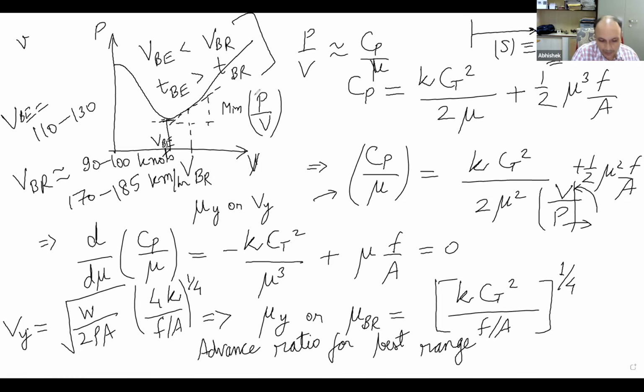VBR into PBR. And that is ensured because, if you come from the fixed wing derivation world, we already know that the condition for best range is to have maximum L by D. And for a helicopter or even for an airplane, the maximum L by D happens when we are operating at minimum P by V condition, or the other way around, maximum V by P. So V over P should be maximum. That is, for every unit of power I am spending, I should have the max possible velocity.